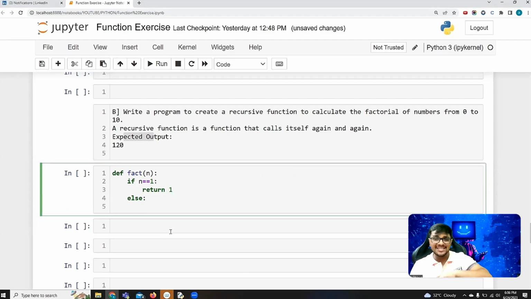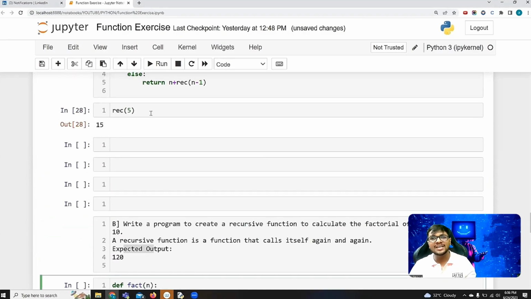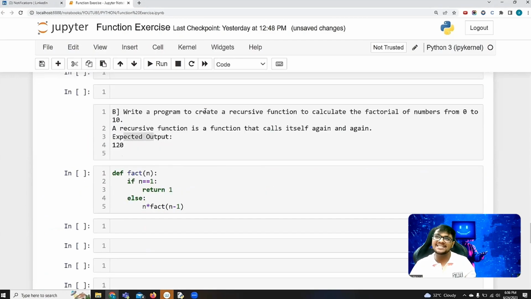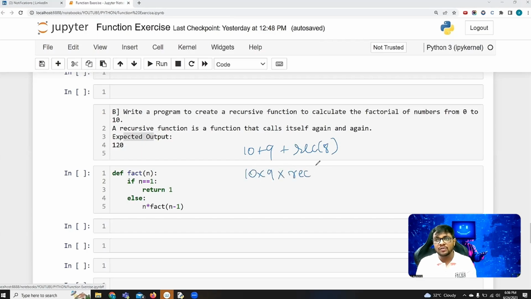Now we don't need sum here. We need multiplication. So n into factorial of n minus 1. That's it. Exactly the same logic which I showed you here. In the previous sum, we were taking 10 plus 9 plus recursive of 8, like that. Now we will do 10 into 9 into recursive of 8.